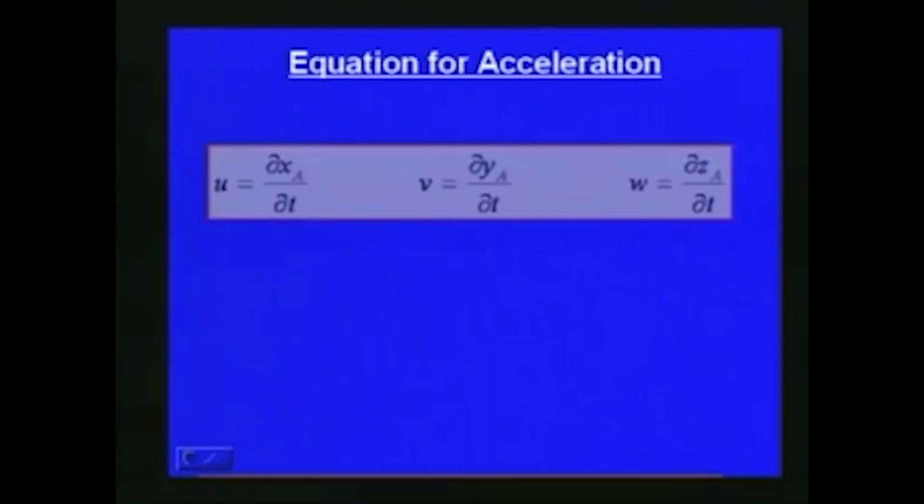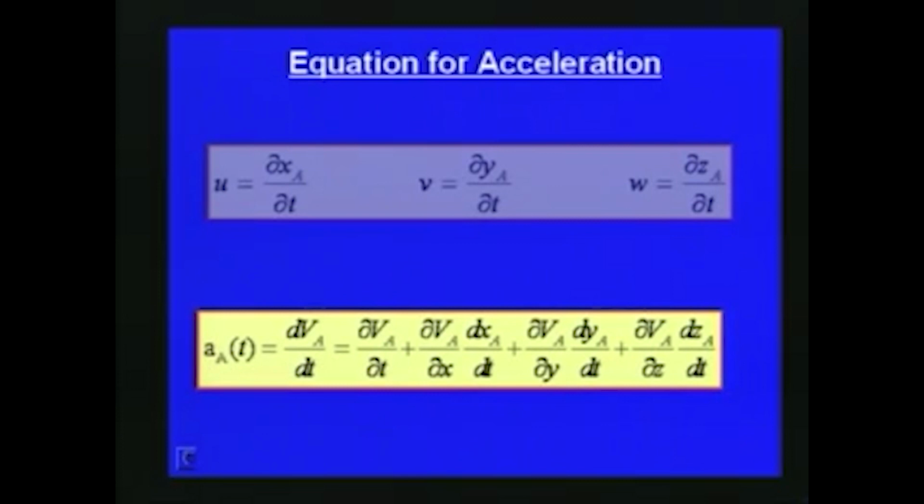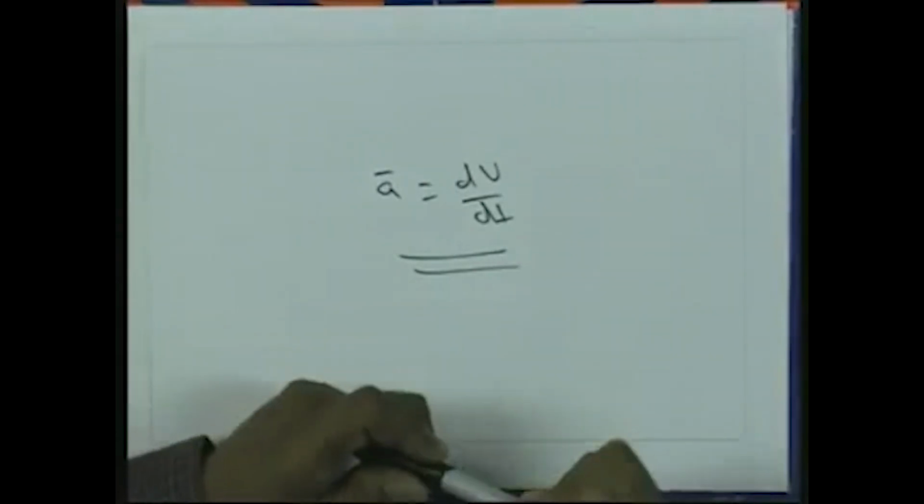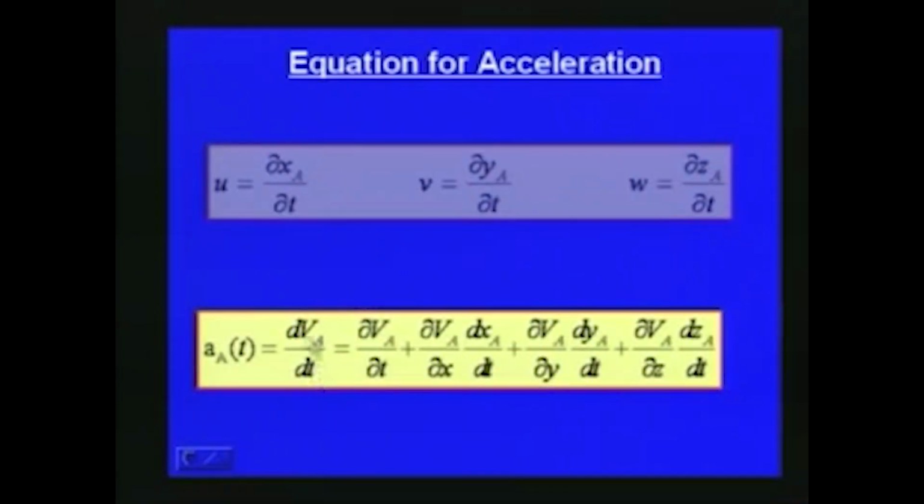Now, as acceleration is concerned, the variation is with respect to x, y, z and t. That is why the partial derivative is used here. Finally, the acceleration can be written as the derivative of the velocity. Generally the acceleration is represented as a = dV/dt. If you consider the fluid flow at a particular position point A, the acceleration can be written as a_A(t) = dV_A/dt, which is the total derivative.